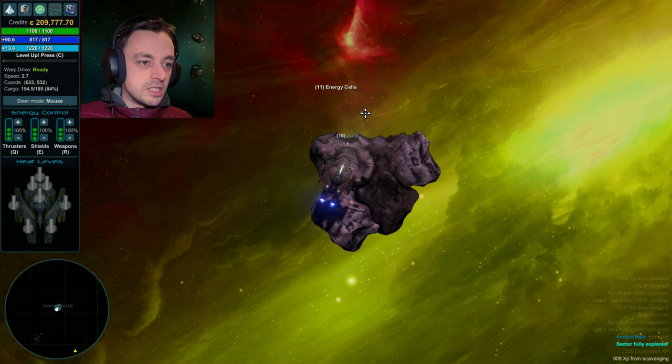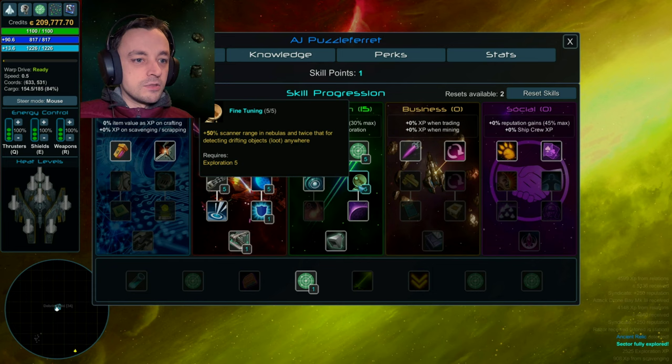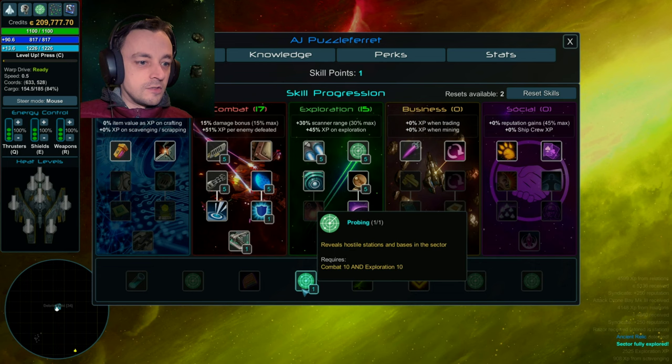Now, I've completely filled this now, so we've got plus 50% scanner range in nebulas and twice that, the detection of thingy. What's this? When did I get that? I've obviously got that a little while ago. Reveals hostile stations and bases in the sector.